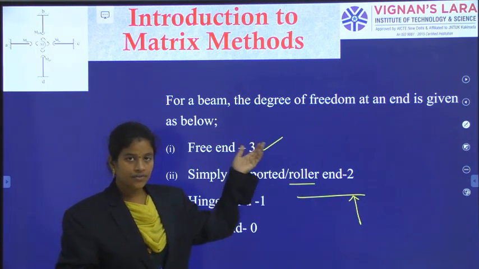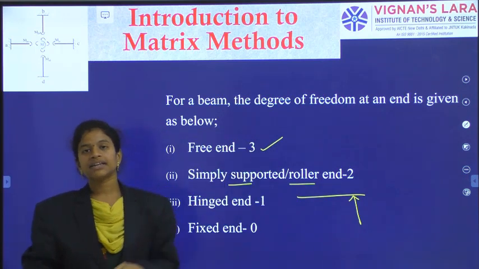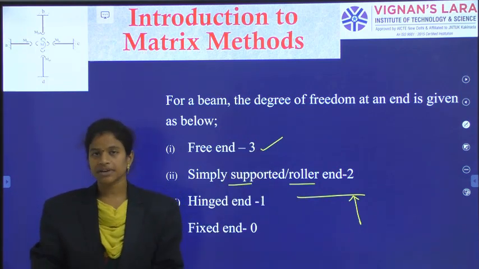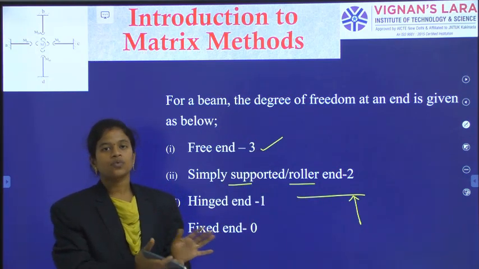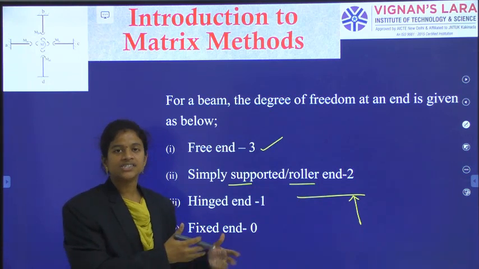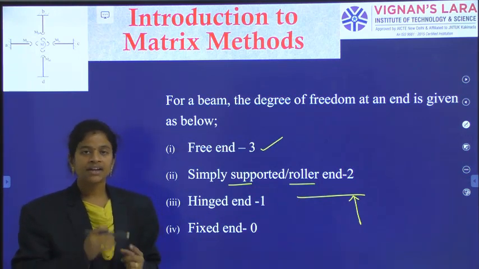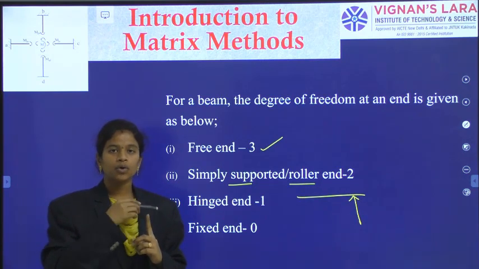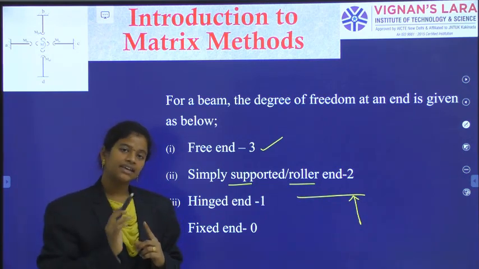So with 3 degrees of freedom, the degree of kinematic indeterminacy, I have to use 3 equations for calculating in which direction the displacement happened. In this direction, what is the displacement that happened? And for the roller end, I am stopping only the vertical reaction, and it can go in the horizontal, it can give the rotation.